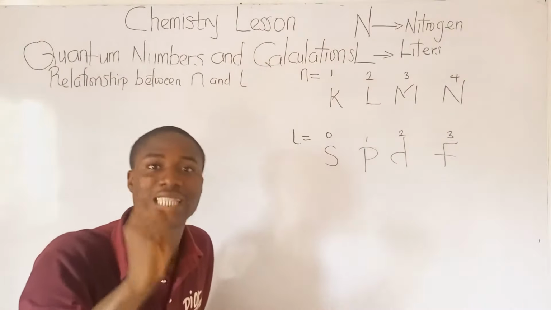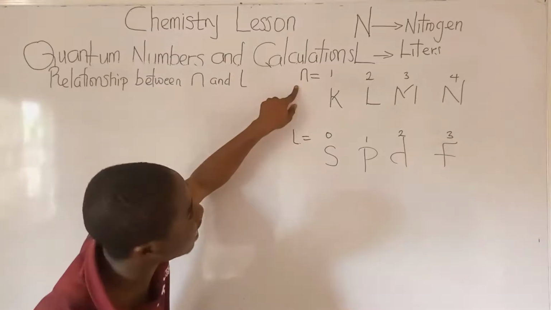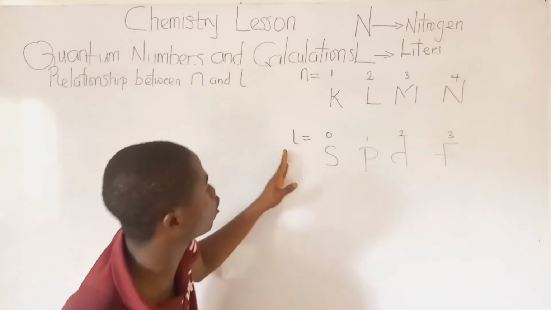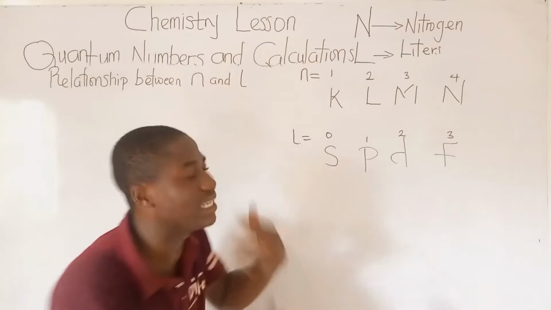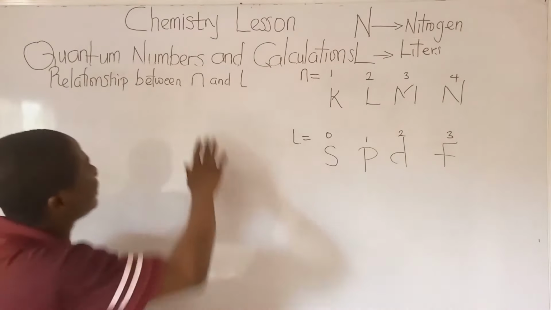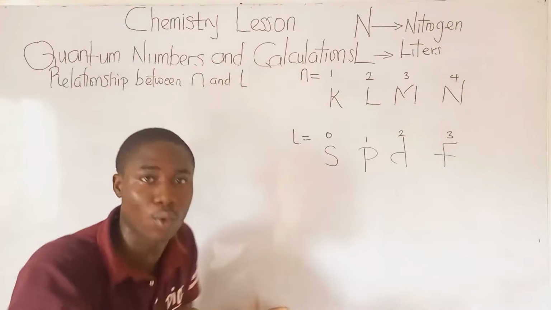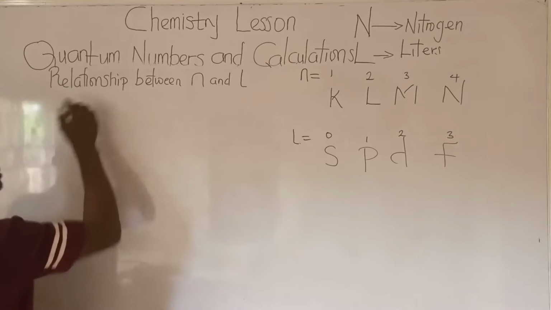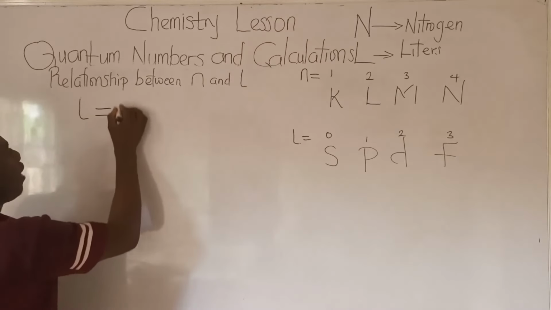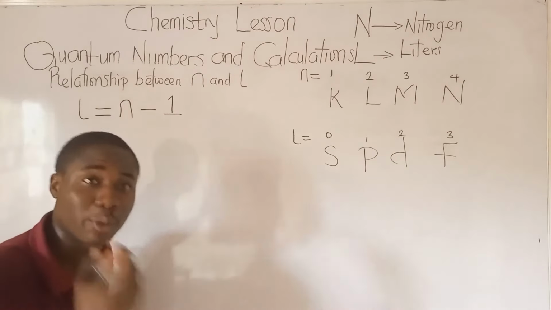And to do this, it is done by a formula. Remember how we got all this representation that N, the principal quantum number, gives us the shell, and L, the azimuthal quantum number, also gives us what? Orbitals. Precisely the shape of orbitals. So with all this said, let us progress. The formula to relate it is L, which is the azimuthal quantum number, is equal to N minus 1. Okay, we have to work with this formula. It's very important when we start solving practice questions.